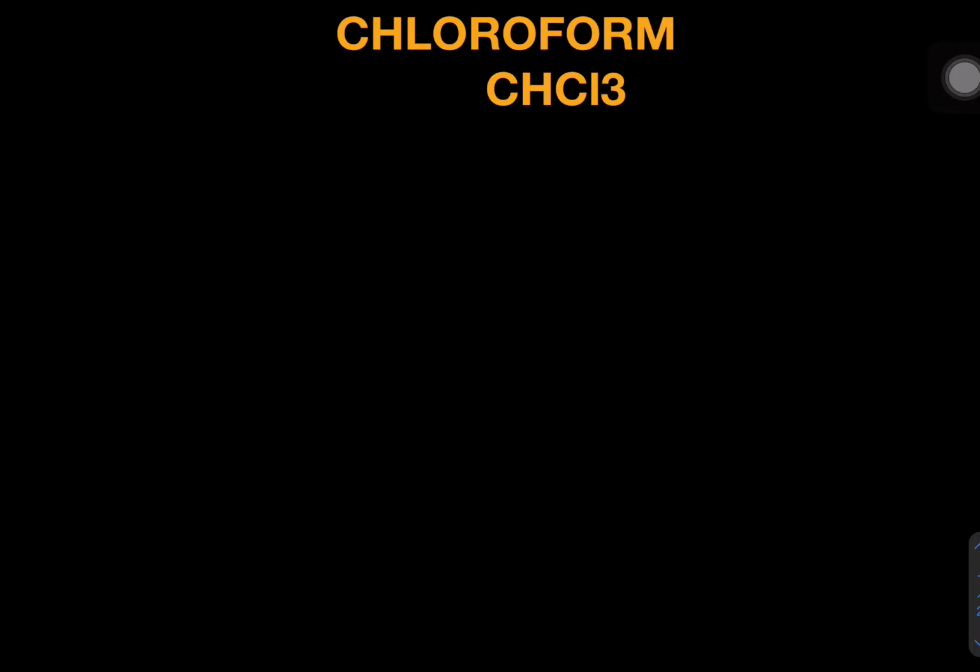In this video we'll learn about chloroform, a very important topic based on your demand. I'm recording this one. So chloroform is written as CHCl3, right? And basically it is slowly oxidized by air in the presence of light to a poisonous gas called phosgene, COCl2 (C double bond O, Cl2). So it can give you phosgene gas.